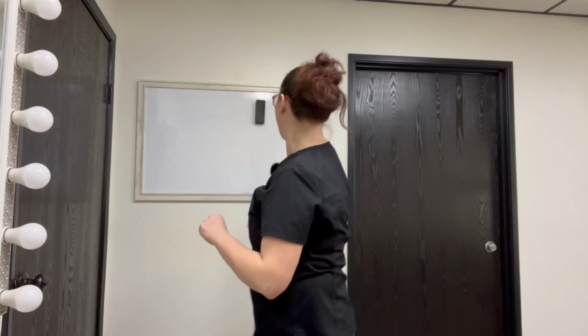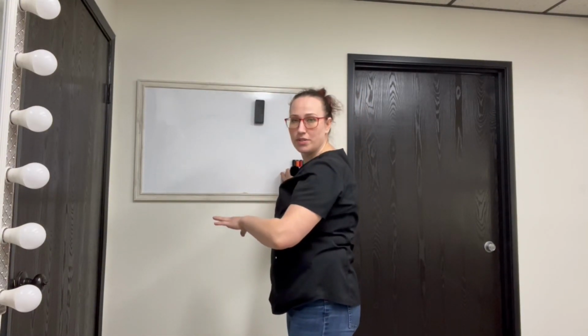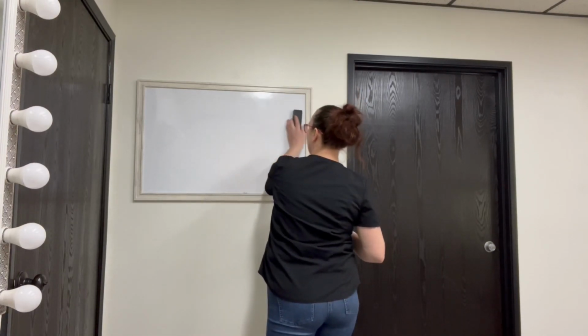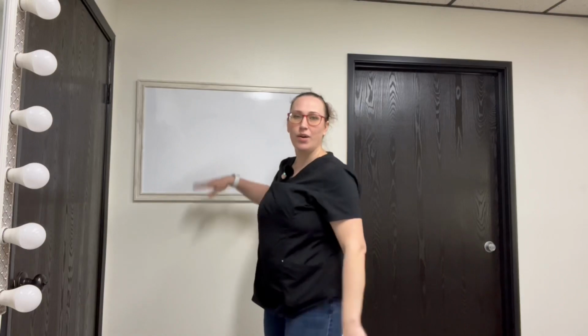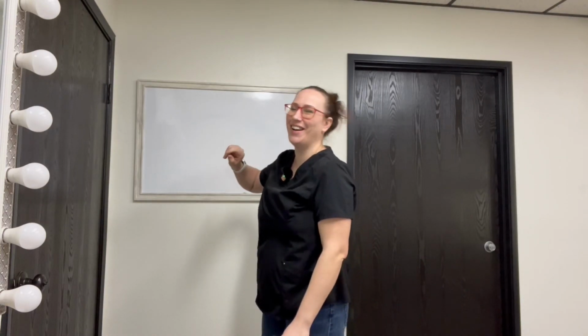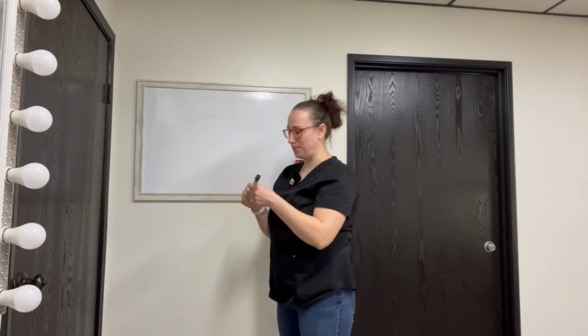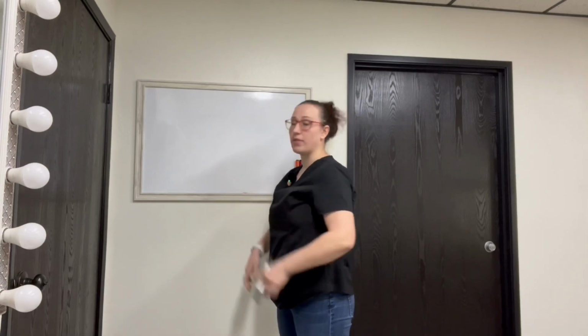Here we go. In my studio, I always have a whiteboard. I'm explaining a lot of things, not just to my students but also to my clients. Like, this is your eyebrows, and this is how they look. So we're going to do this. We're going to remove this one, and we're going to fix it this way. A whiteboard is very useful. My recommendation is to have one in the studio so you can explain a lot of things to your clients.